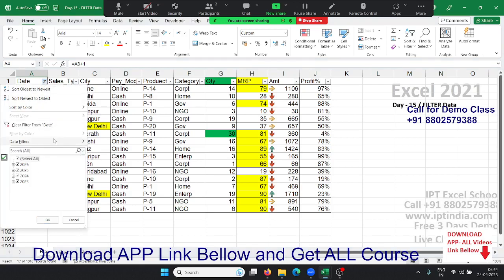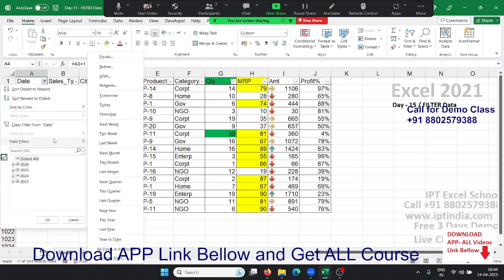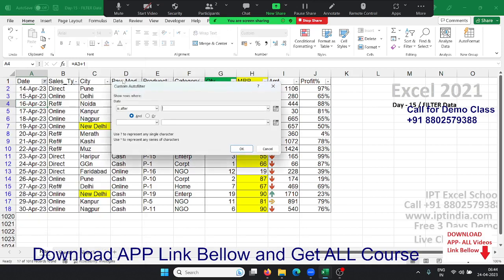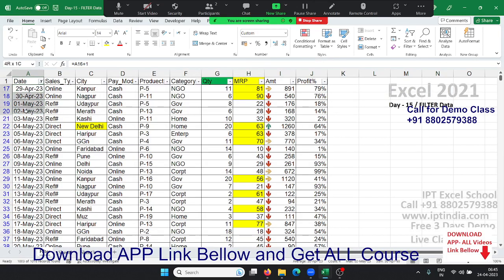But the date filter has many options, just like equal. You can filter the particular date, before the particular date, after the particular date, and between two particular dates. So in this option you need to enter your date, just like you click here and we have entered the date. You can also select here the calendar, and you can also select the date, just like we have selected the 28 and okay. You can see after 28 April data will be coming.